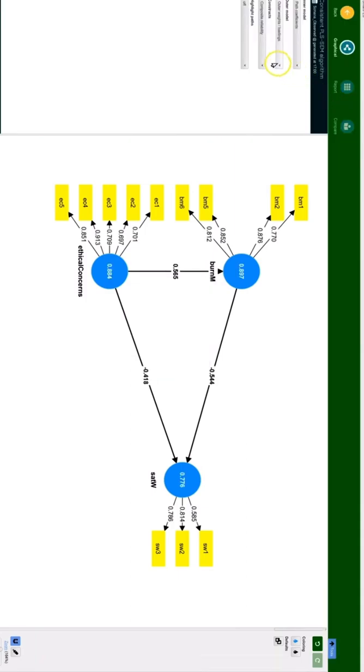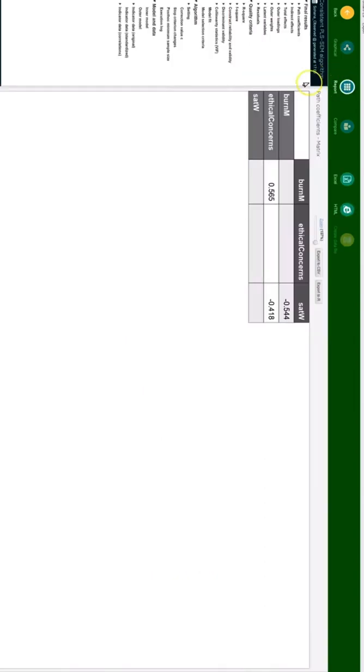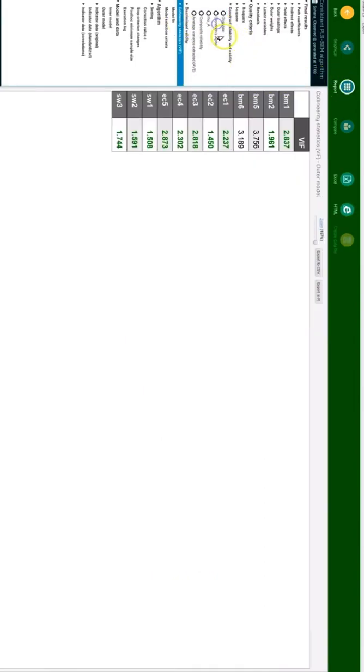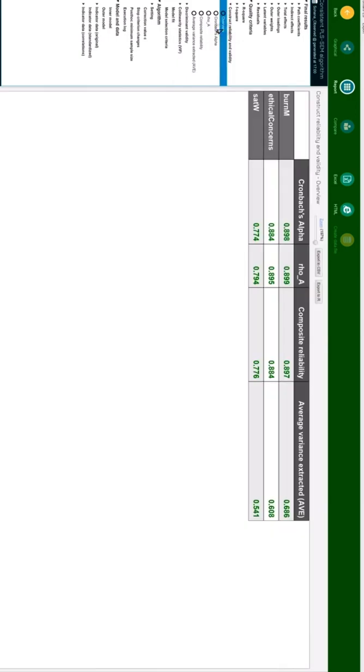We can go over to the constructs and ask for the AVE. Look at that, the AVE is now 0.686, which is above that published target of 0.5 for AVE. So we're good for convergent validity. We also know that we're good for reliability, as we saw in the report. The composite reliability and Cronbach's alphas are all where they should be. Look, it's all green. Yay! So we have reliability, convergent validity.